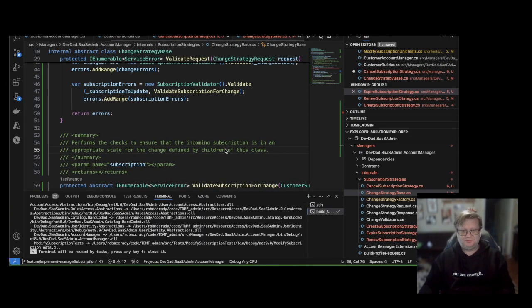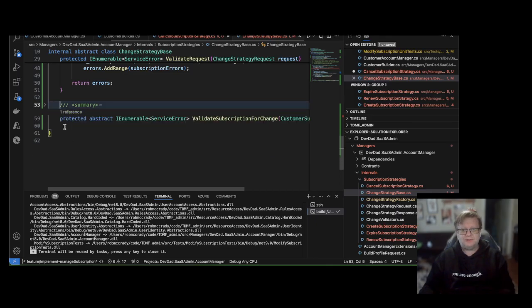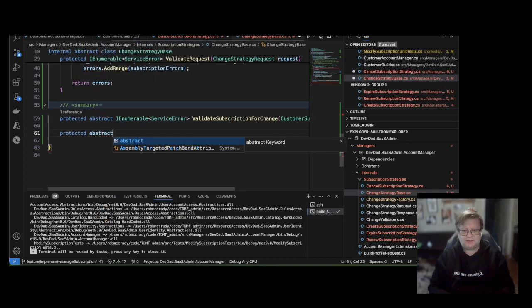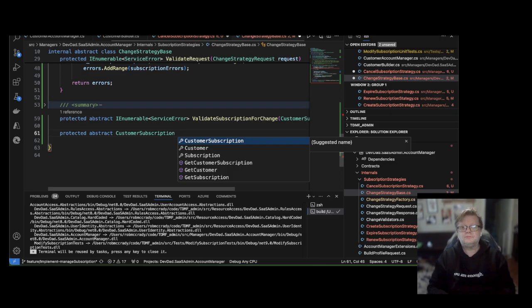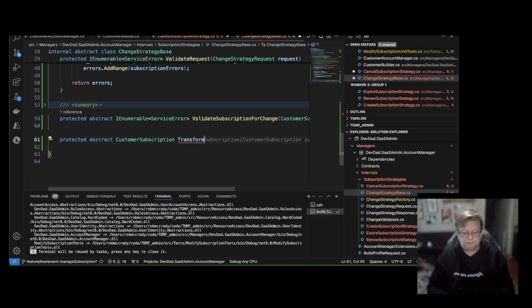So, shrink this. Protected abstract customer subscription, transform subscription.